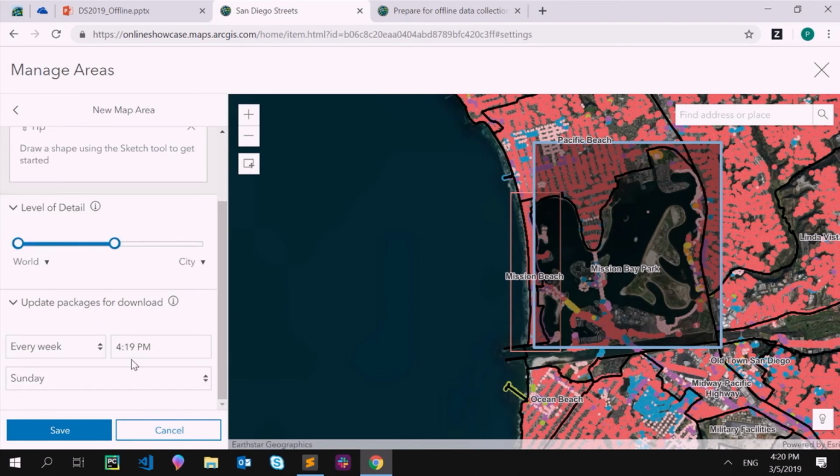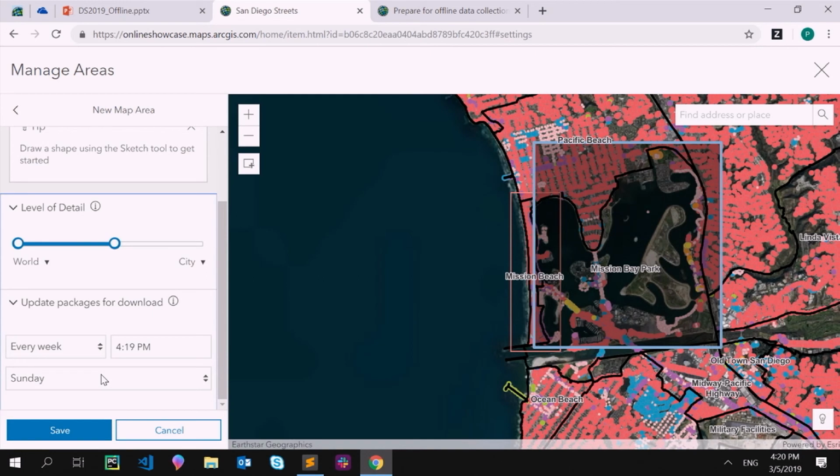And so here's the package, the update schedule. So you can define a number of different settings here. And I just want to call out that in the context of going offline, it does not really drive when your field users get updates. They're going to download this data, and they will synchronize to get updates the same way that they've always done. The only reason this is there is so that you can match the refresh schedule to whatever periodic updates you have inside of your organization.